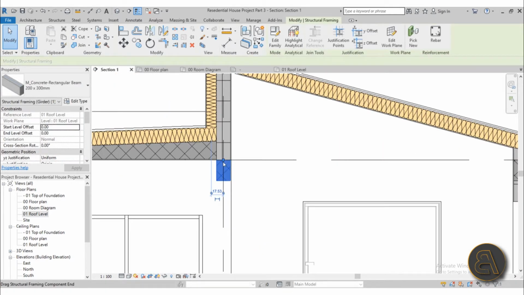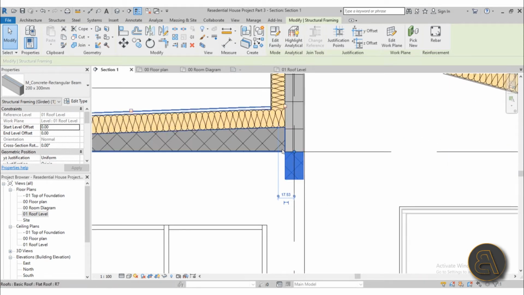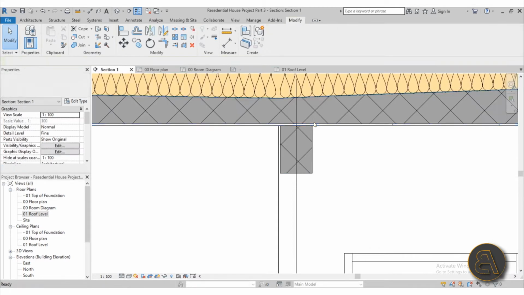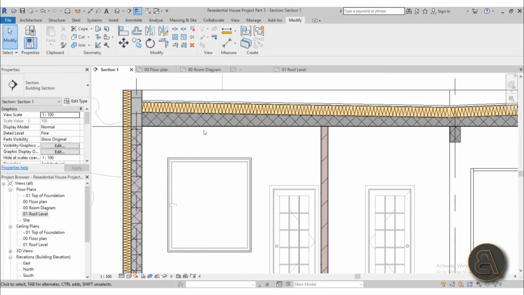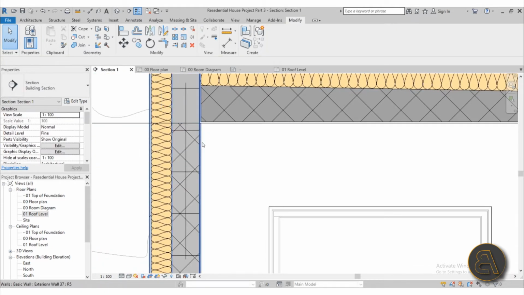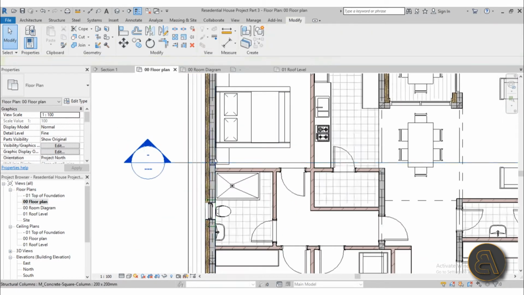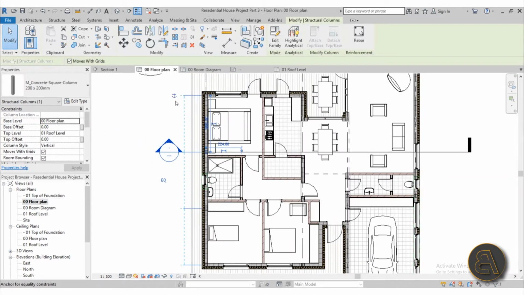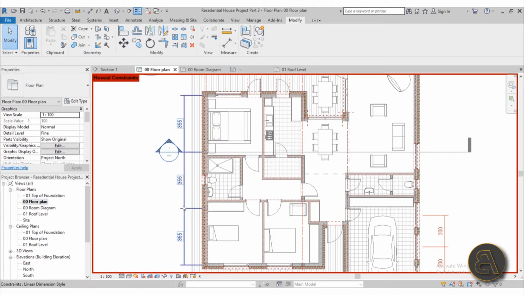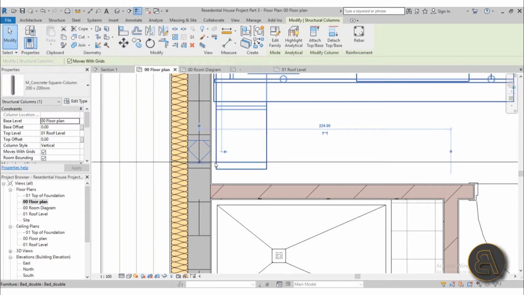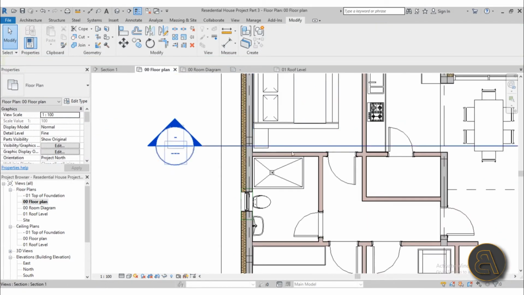And here we go, here we have that structural part. Okay, same thing here, it's just the floor, the roof is resting on it. And the same thing here, but here as you can see we're kind of cutting through the beam, so it doesn't look very good. Let's go back into the floor plan and perhaps, yeah, let's unconstrain this. So what I can do is go here to reveal constraints so I can see that constraint. Let's delete it for now. Let's go back and let's just move it out of the way just a little bit.